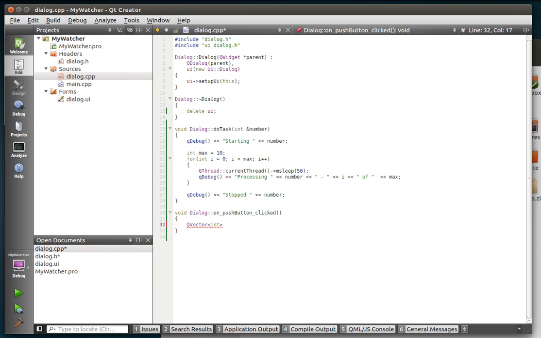And of course it's a template class, so we have to give it a template. We'll call it vector. I always want to say victor for some reason. And we're going to say i is 0, and we'll say i is less than ui spinbox value. We're just going to fill this vector with just junk values. Vector append i.